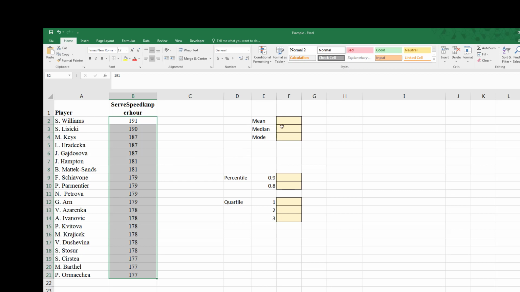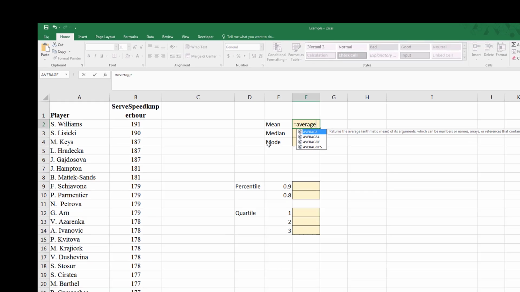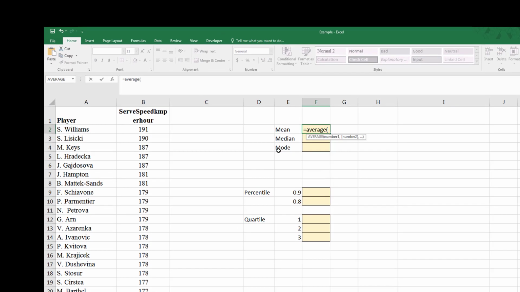We are trying to put together the mean, median, and mode, and then a percentile and quartile. And remember, a quartile is just a special case of a percentile. I defined in my lecture notes how to piece the mean together, at least the equation that does it. Excel, obviously, will do it for you. You just have to know what call to give it.